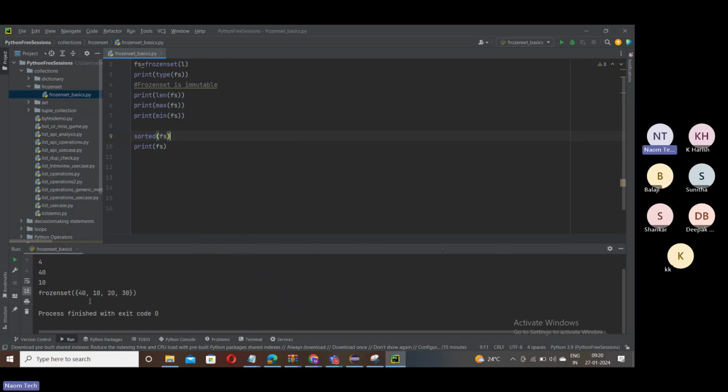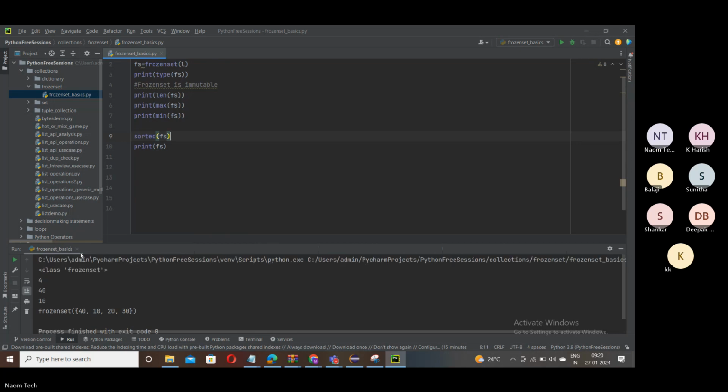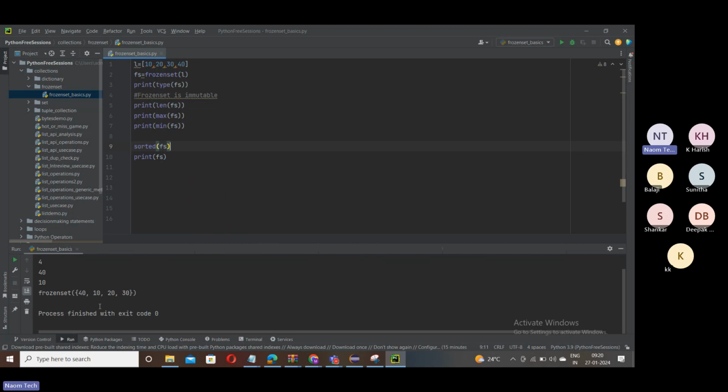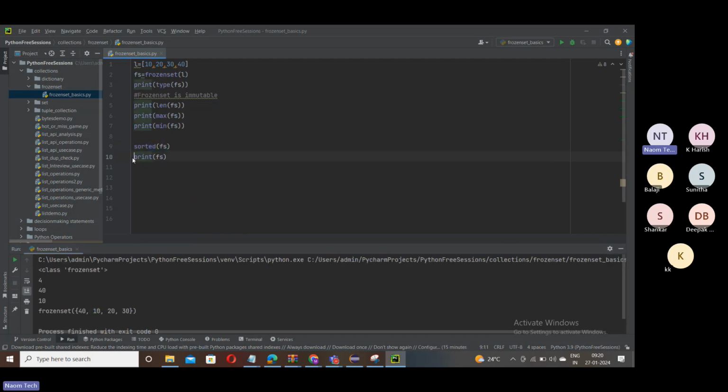But you can see again, internally, sorting is happening. You see here, but this sorting doesn't work directly. Again, if you ask me a question, where is the sorting? No, sorry, sorting is not applied at all. You can see here, this is still an unordered list, even though sorting is applied on this frozen set. You can see this is an unordered list. So what we do is, let's print it before sorting and print it after sorting. So that itself gives us a clear idea.